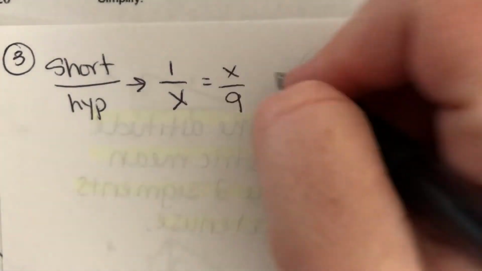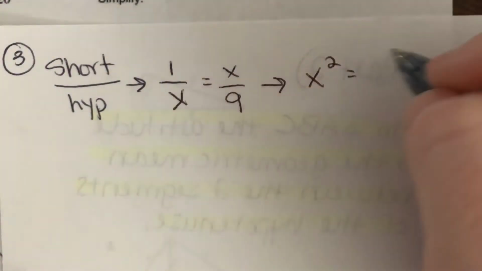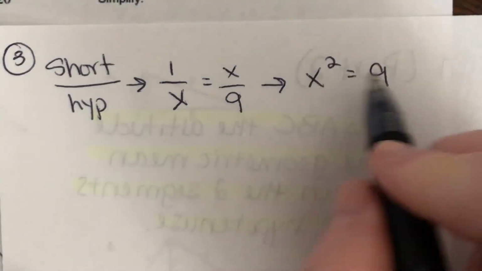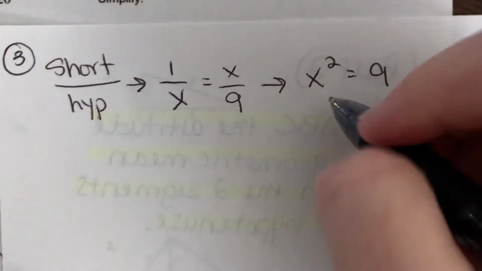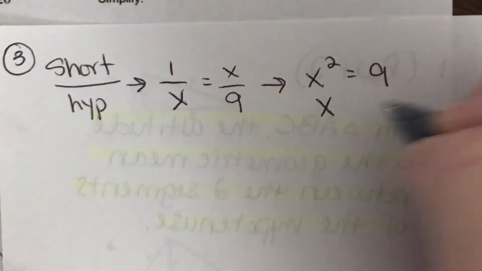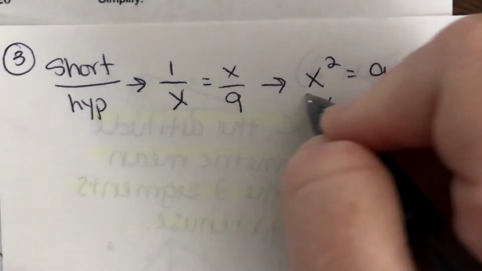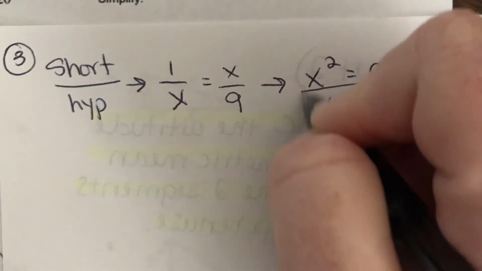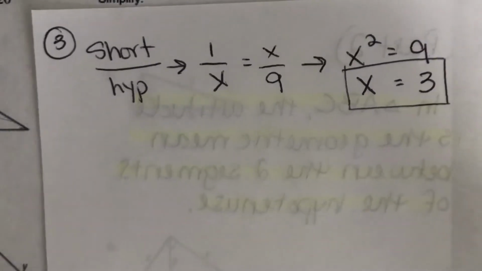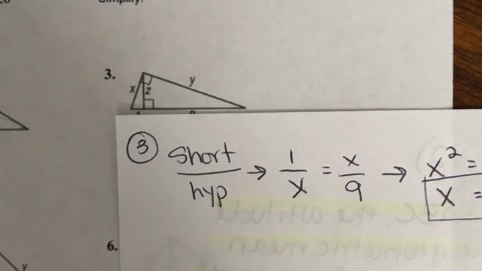So I get this, I cross multiply, and I get x squared equals 1 times 9 is 9, and then I take the square root of both sides. Square root of x squared is x. The square root of 9, it's a perfect square. The square root is 3. So that was a nice clean answer. Okay, so there's x. Now I gotta find y. Can I do y next? Yeah, I can do y next.